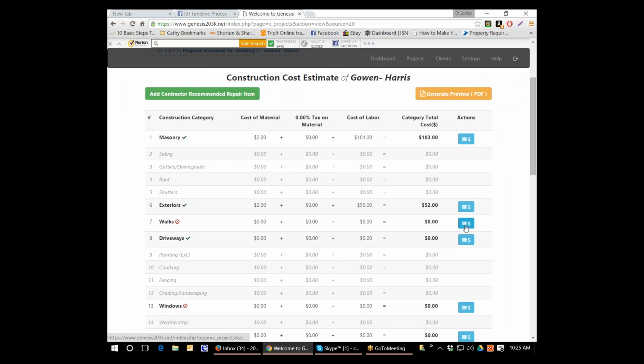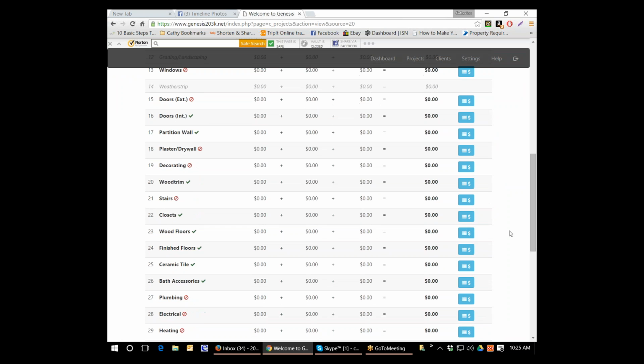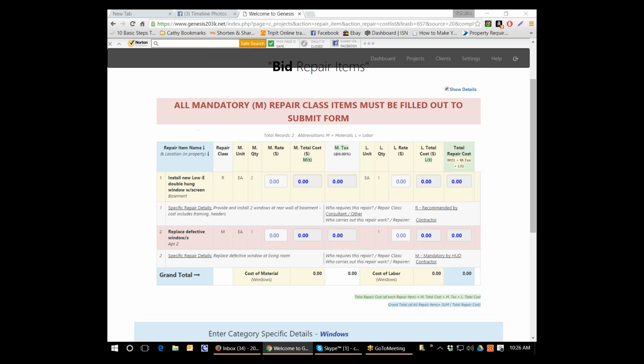So you continue down the page for all the categories. Now here on this category, you see we have a mix of recommended and mandatory items. You can enter information in the recommended items, and you can enter things into the mandatory item. Once you do that, they both turn green. But if this yellow item here was not entered, you see it now becomes yellow again because this was not mandatory to be entered.